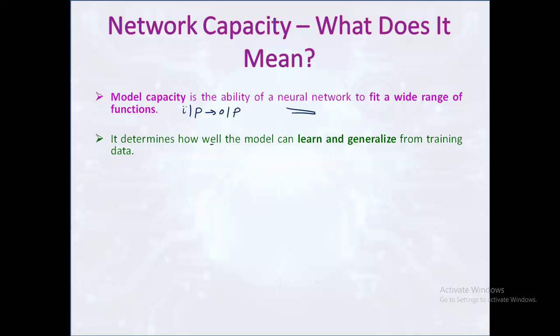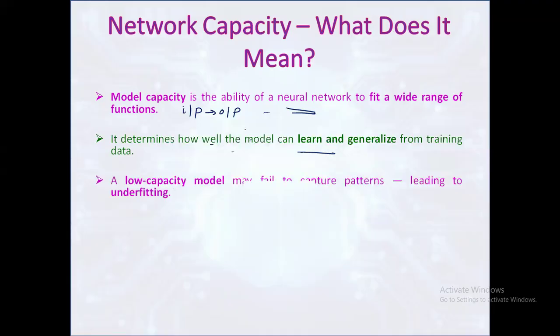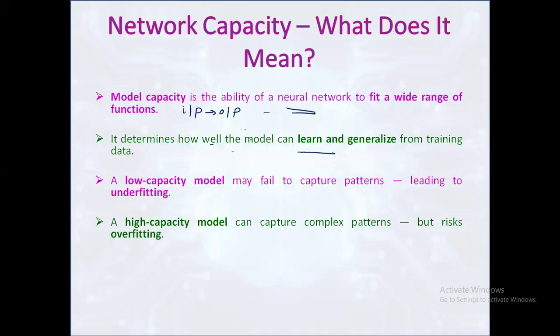new situations. If the capacity is too low, what will happen? It may not generalize well, and it leads to poor learning outcomes. When a model has low capacity, it may be too simple to capture important patterns in the training data. This causes the model to underfit, which means it performs poorly even on the training data it has seen.